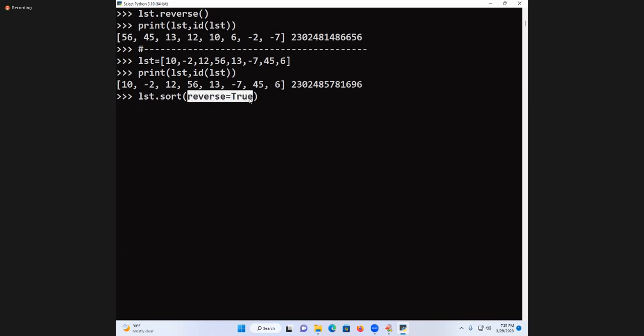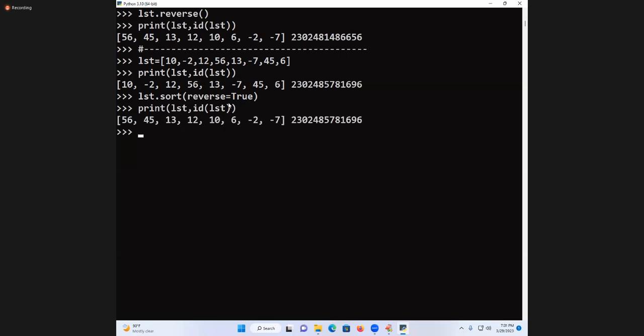It sorts the data and makes reverse true. It prints the sorted data in reverse, because you made reverse true. What is the data now? Descending. Print that lst, descending order directly printed or not?